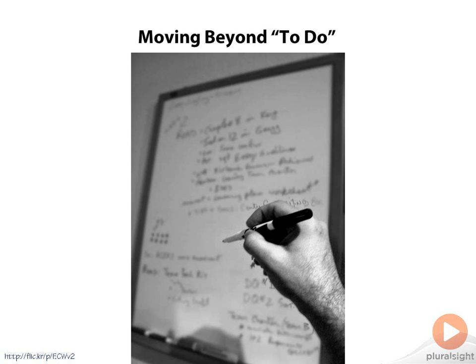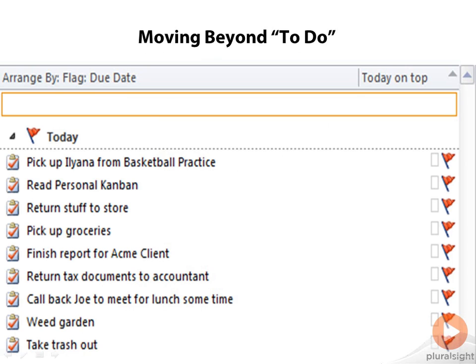Now, if you're watching this, you're probably a software developer or at least a software professional, IT professional of some sort. So the first thing you're going to think of is, why would I want to use paper or a whiteboard? I've got Outlook. I've got a program for that. So yeah, there's always Outlook or similar task management tools.